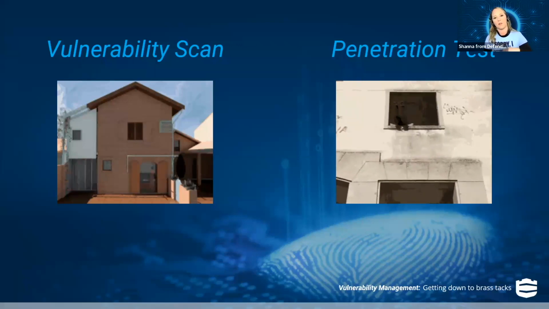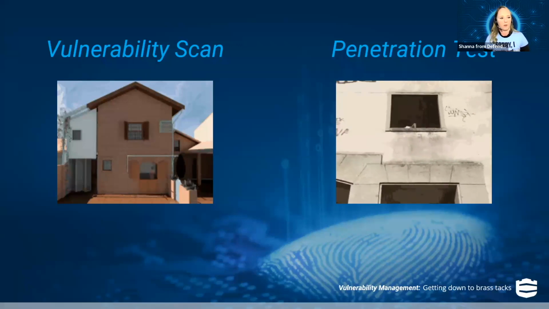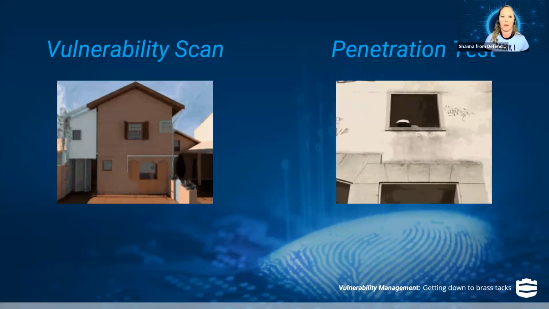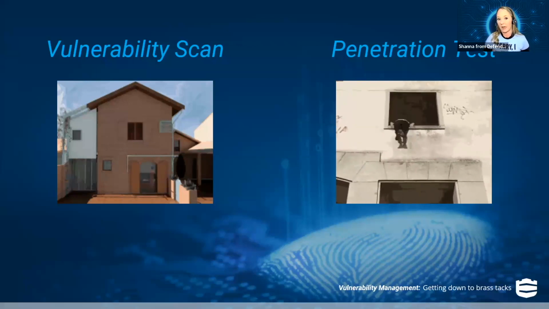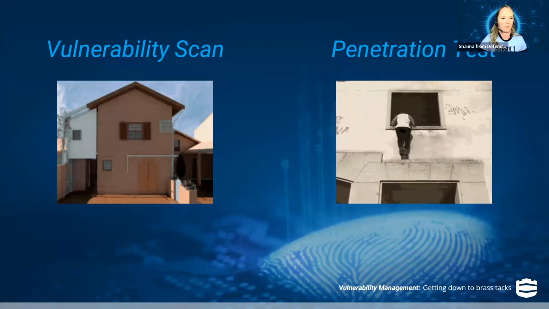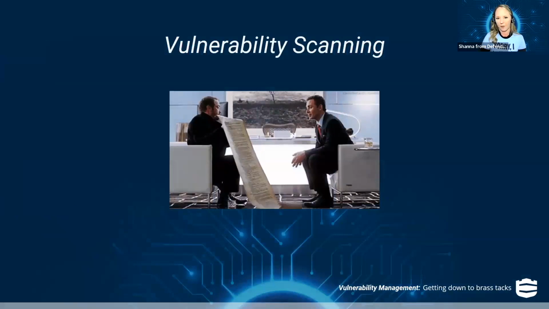If somebody comes in through one of my unlocked windows or shimmies down my chimney like Santa, can they get to my jewelry box? Can they get to my spare checkbook in my filing cabinet? Like, what can they do once they get inside, and how bad could it be? So that is the way that I explain the difference between them, and we'll jump into a little bit more when we go into each one in depth.